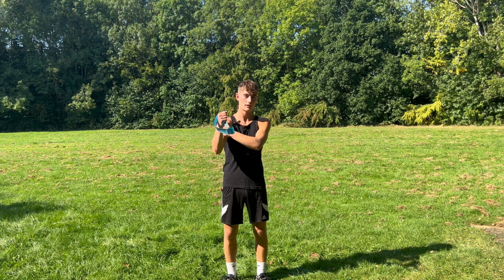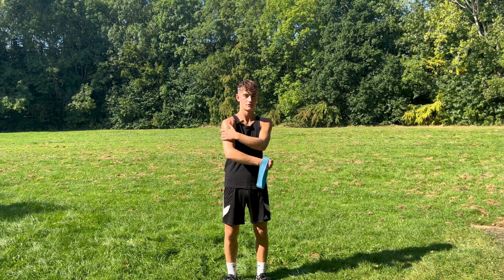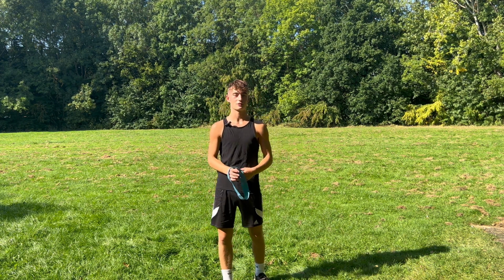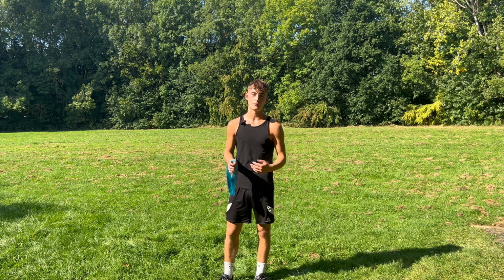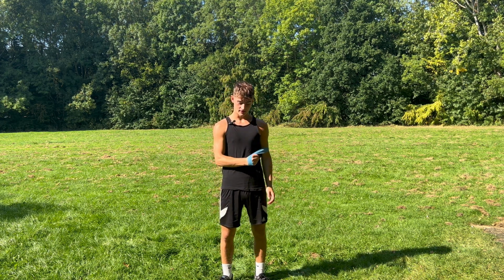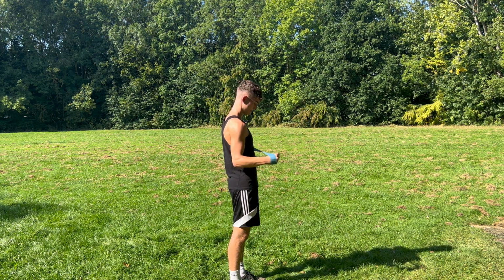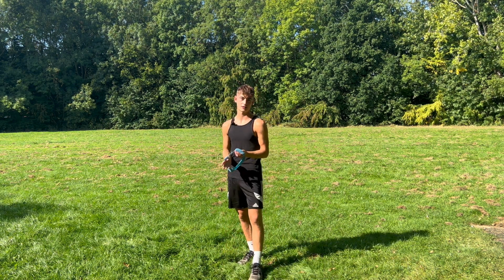You can start to add in weights and do different movements with weights just to strengthen that rotator cuff, because it is a very common injury. The most common shoulder injury is a rotator cuff tear or something to do with the rotator cuff. So this exercise is crucial to strengthen that rotator cuff. So that's the first exercise you're going to be doing.